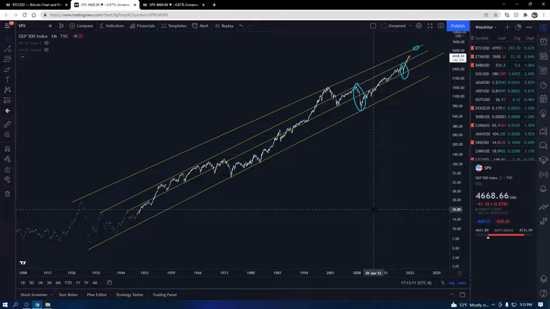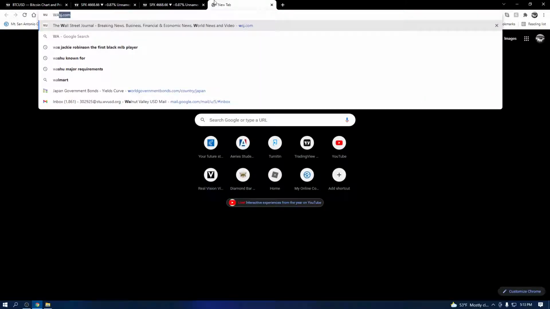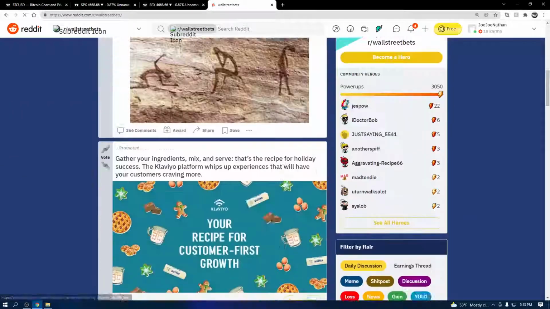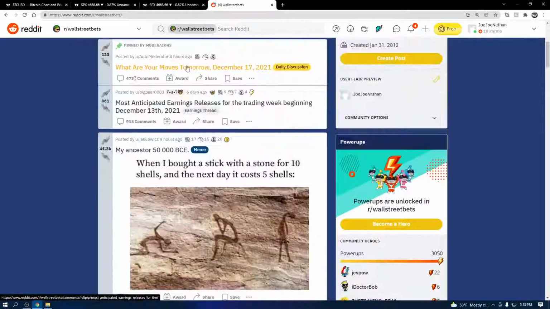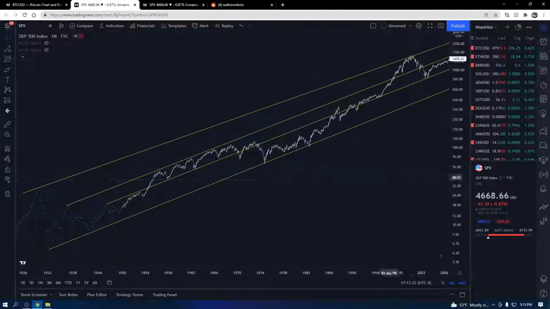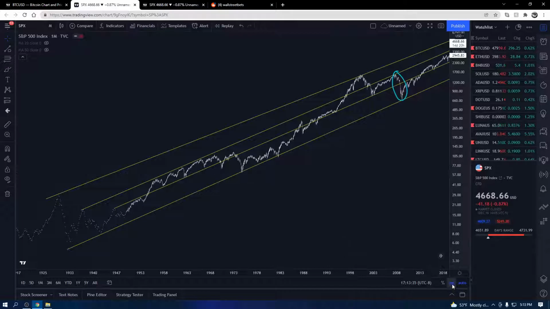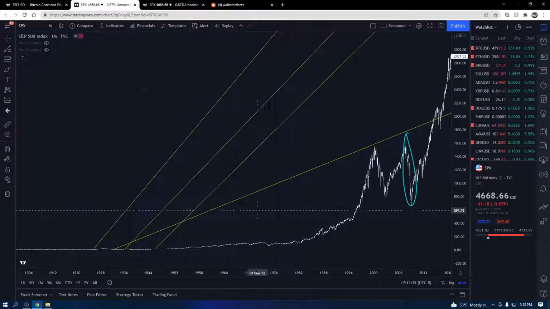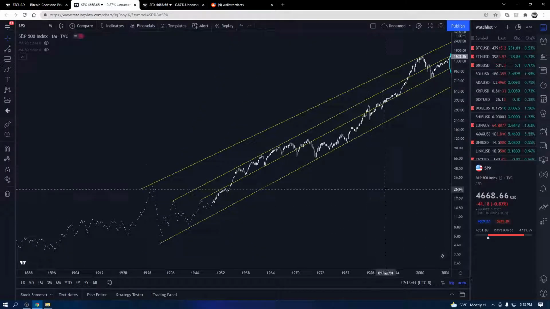And you know what? Actually, let me admit this. I didn't come up with this myself. I actually found this beautiful chart on Wall Street Bets, believe it or not. This was quite a while ago, and I was just scrolling, and some guy posted this chart on Wall Street Bets, and I clicked on it. I didn't think much of it, but when I looked closer at this chart, I was like, wow, everyone looks at the S&P 500 like this, but nobody looks at it as a log chart.